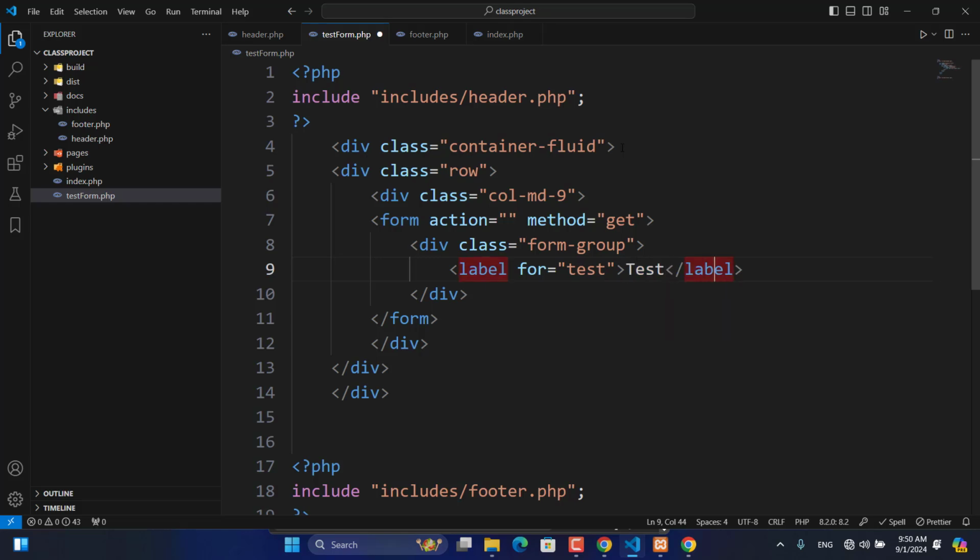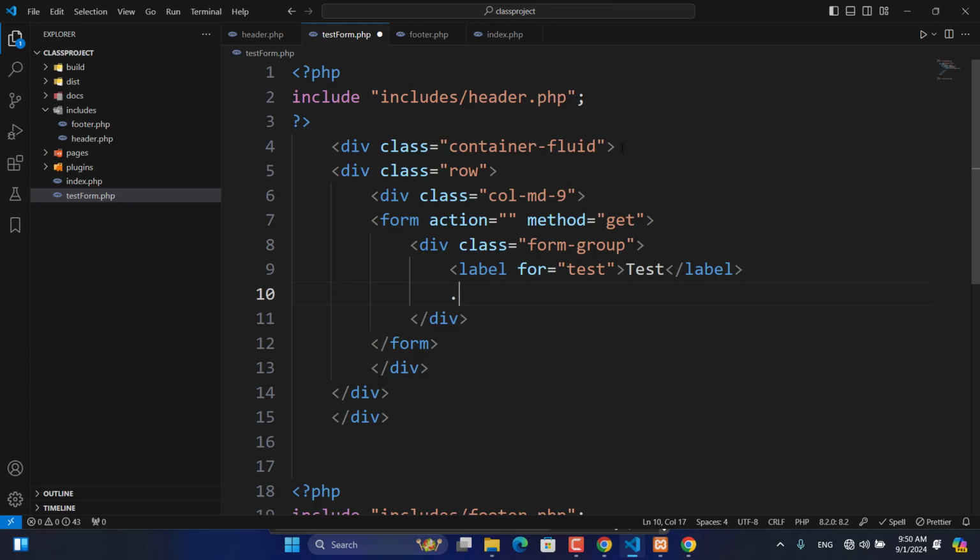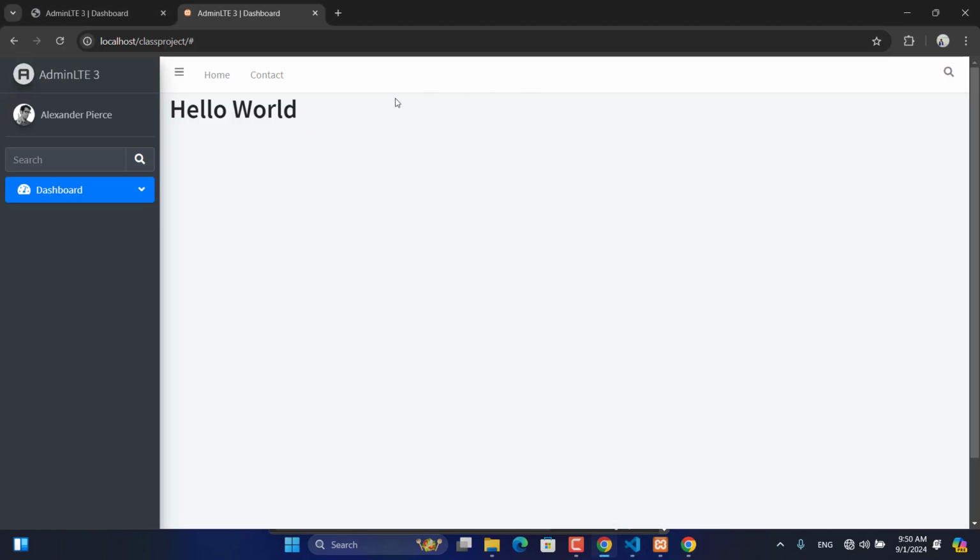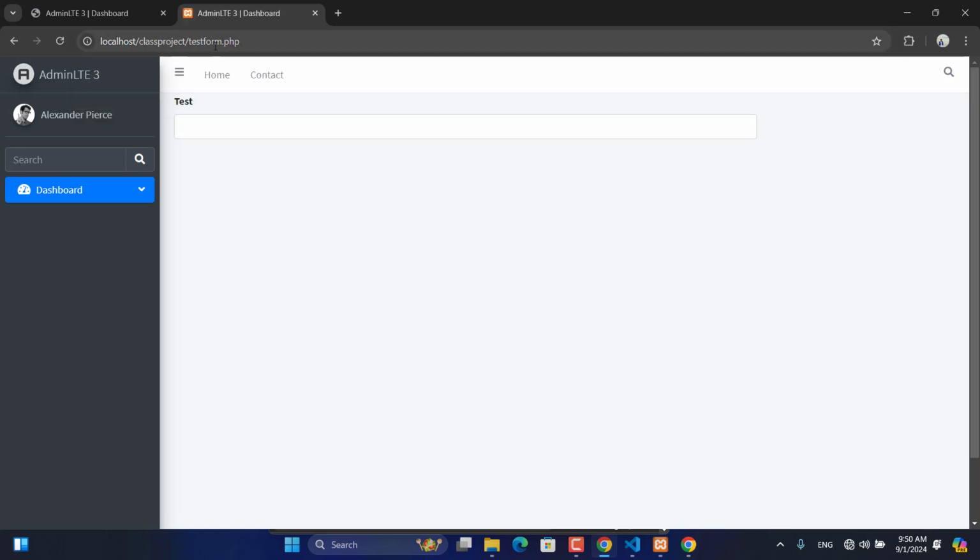Just one form will be enough, and another input text with dot form-control, test. Let me check it, and inside the project I need to go to testform.php. When I open this one, it will show me correctly without any points or without any hidden parts.